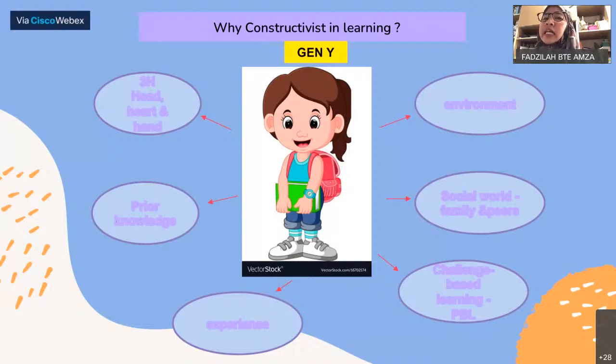This is the characteristic of the Gen Y. They have the prior knowledge, okay, they have experience, they are living in a social world, and are very connected to the environment. They like the challenge-based experience learning. So do we still use behaviorists? Do you think connectivist is the best approach for them? So that's why we need to transform ourselves to be constructivist, because we are dealing with the Gen Y with these special features. Okay, there are actually some other features of the Gen Y, but these are some of the main characters of the Gen Y. That's why I think we need to change ourselves to be constructivist instructors.